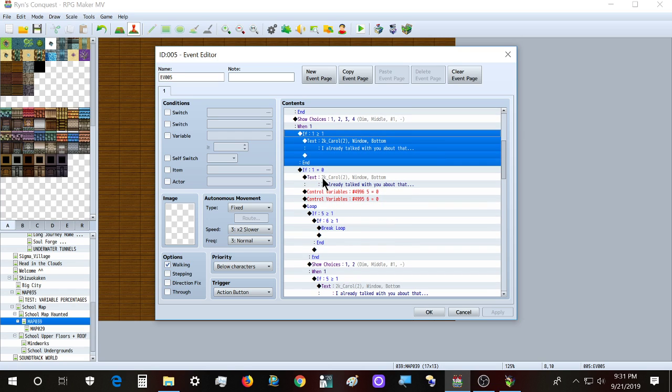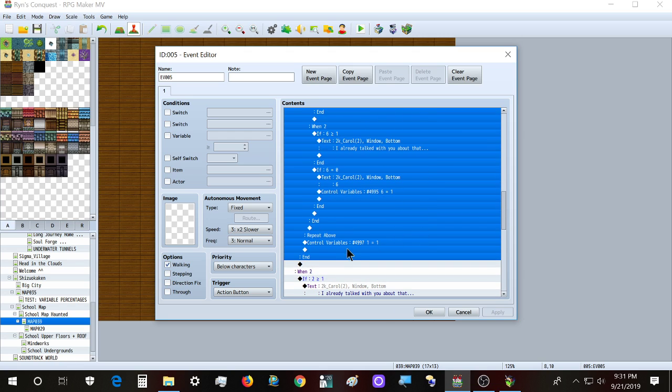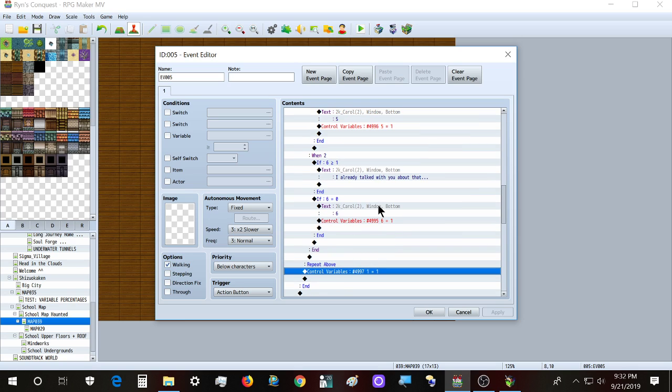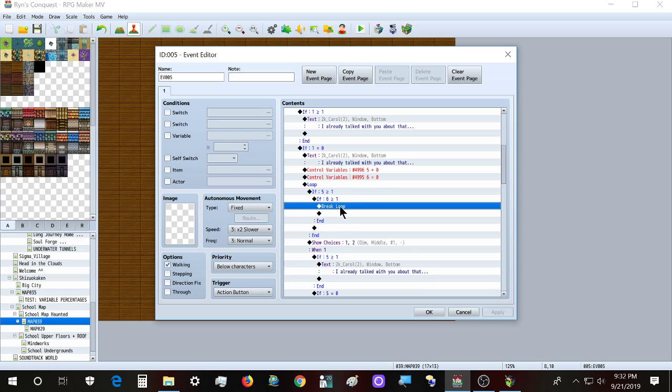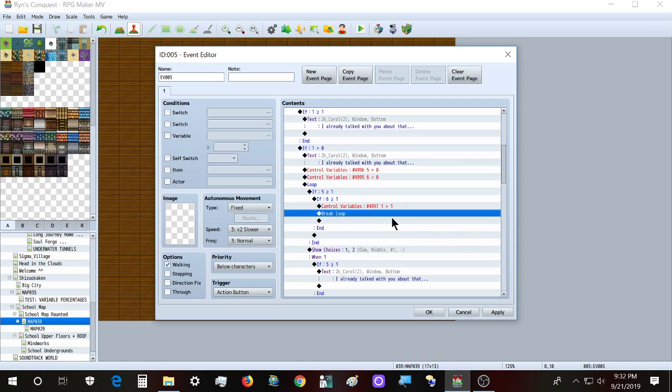So we have the loop, we have this one, and also we have this one in here, which we should delete from here because we don't want it here and we want it here instead. Why would we want it here instead?